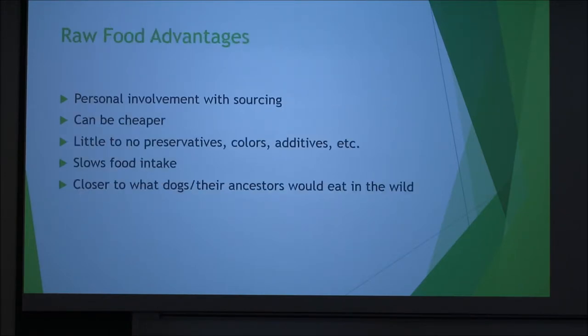It's pretty widely accepted that raw food has a lot of advantages. You get a lot of personal involvement with sourcing. For example, my dog — if she can have certain chicken from America or Canada, but from other countries she's supposed to break out. I have to be really careful with sourcing. It can also be cheaper. I personally live on a farm, so I have my own animals that I butcher, and I have random cuts of meat that I don't use or forget about and get freezer burned, and I can just use that. There are going to be fewer additives in the food, so dogs sensitive to added colors can benefit. It'll also slow food intake, which is better for digestion.